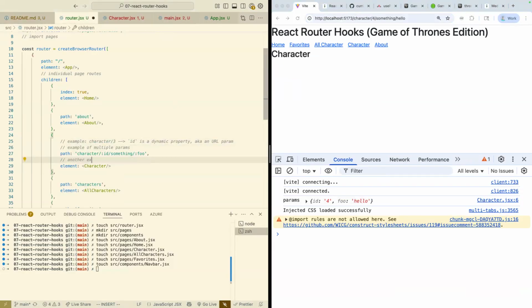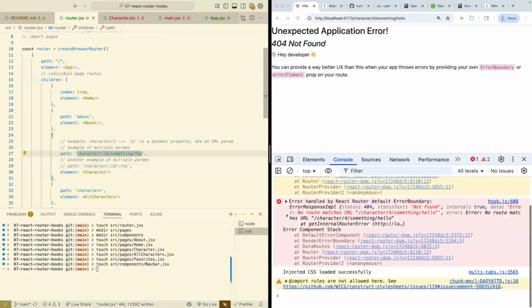It is exactly the colon. Let me just finish my little pathing examples here. If I got rid of the colon here, the colon indicates it's a variable, it's a parameter.